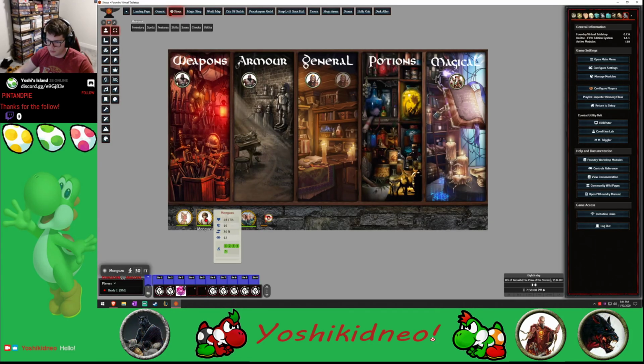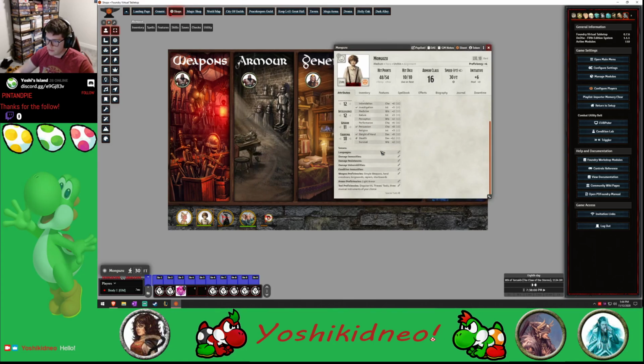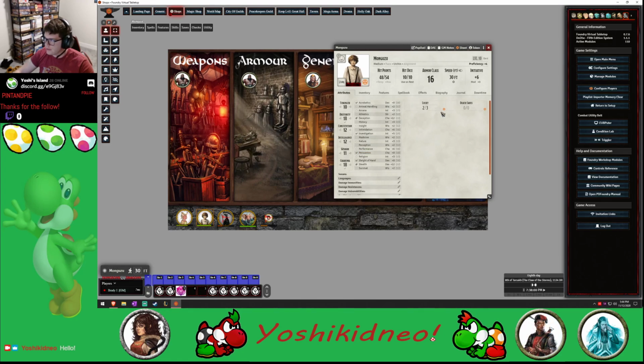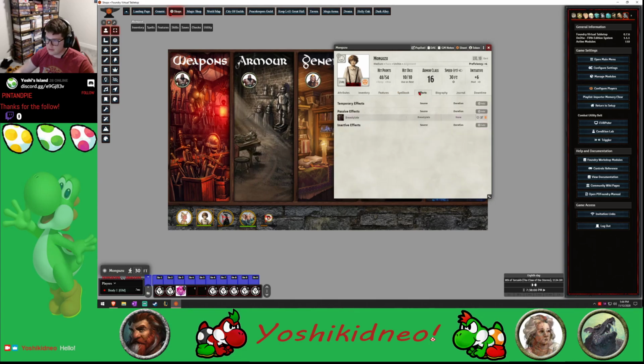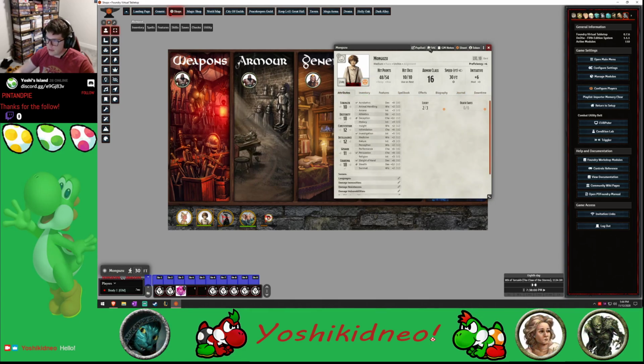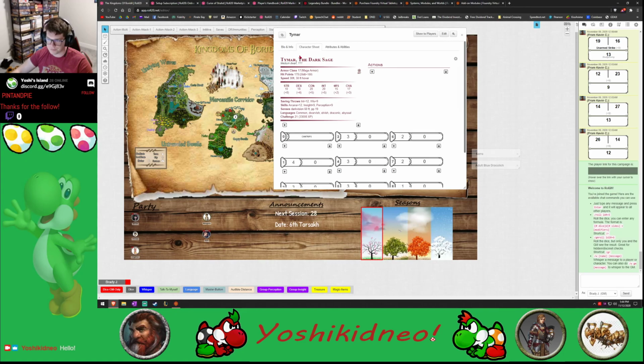Let me open up one of the character sheets of the player. So here's the player character sheet. You can add as much or as little information on this sheet as you want. And you've got all these different tabs, so everything's set up very nice. You've got different things that you can do on the sheets like that. There's so much that I could make a long playlist of videos just for specific parts of Foundry.